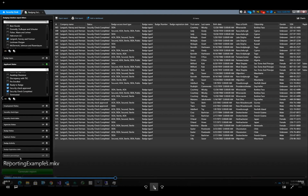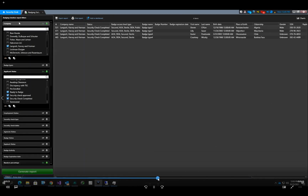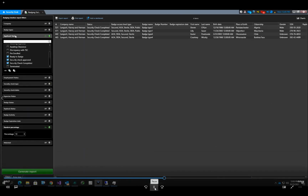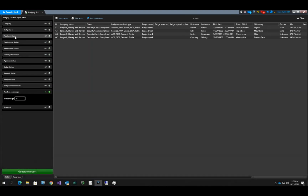The other thing to keep in mind is this is where we start to get into automation of reports. So since it's the same basic reporting engine, it's very simple to create these things, and we can do them on the fly. Or let's say you want to do a report every week or every month to the finance team for all the badges that were issued that week for a specific subset of contractors, or for all of them, depending on your process. We can narrow that down and then automate that report. So after all these are done, it just automatically sends a report to finance that is kind of a flattened file and shows them things like, here's how many badges we issued for Delta.